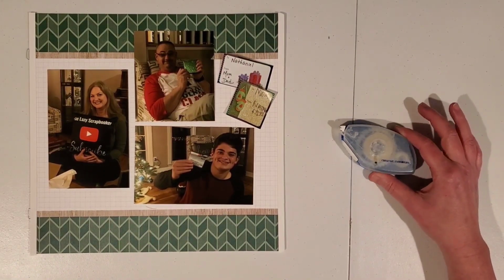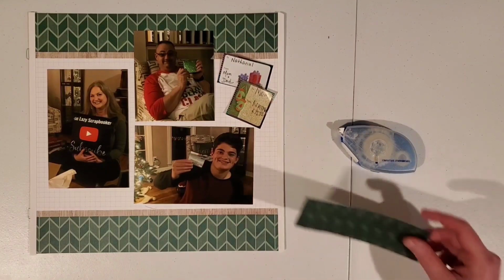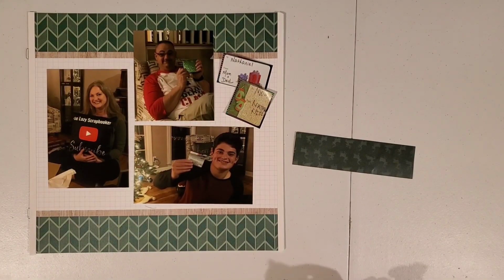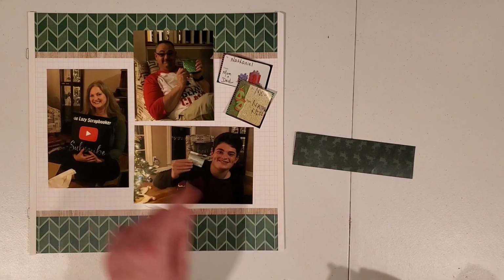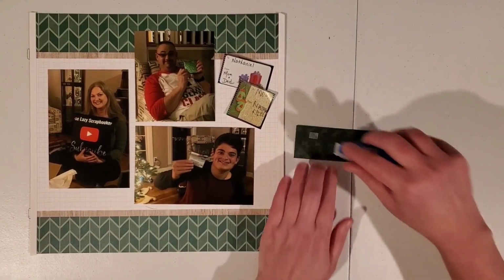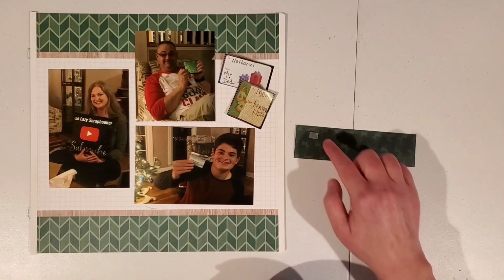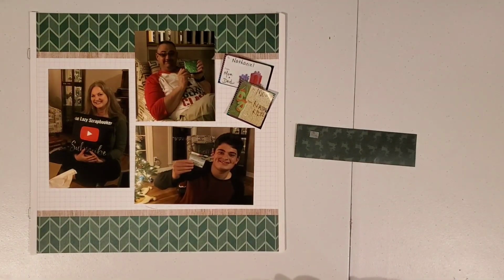It's loaded, like I said, with 34 feet of double-sided tape. That's going to last you a long time as long as you use it sparingly. So I'm going to use this dark piece of paper here so you can see the tape and show you exactly what you need to be putting in all four corners of your photo. Just that. You don't need to line the whole photo with tape because you are going to run out very quickly. So just that in each of the corners, which will do.